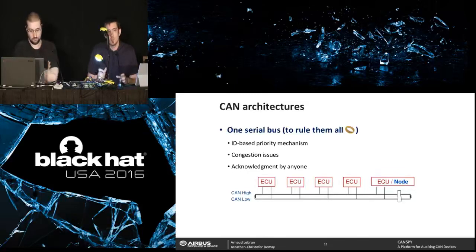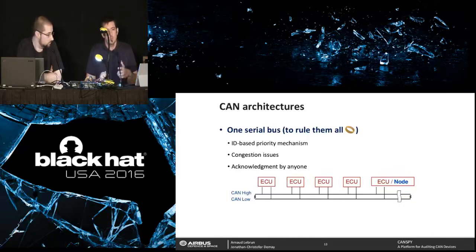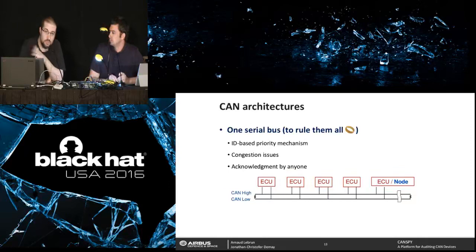The acknowledge system is not an acknowledge of frame receive, but since every ECU can do the acknowledge, it's an acknowledge that just says that the frame has been sent in the good way, not that any ECU has really processed it. Yep. The idea here was not to go deep into the detail of the CAN protocol.